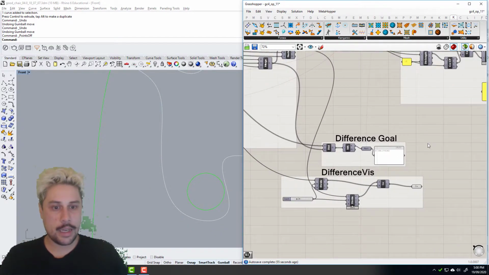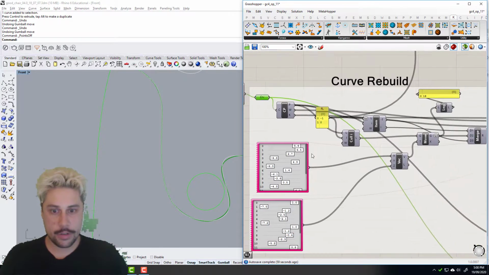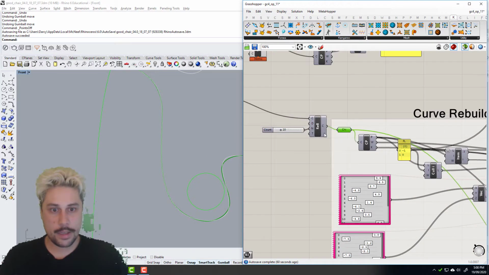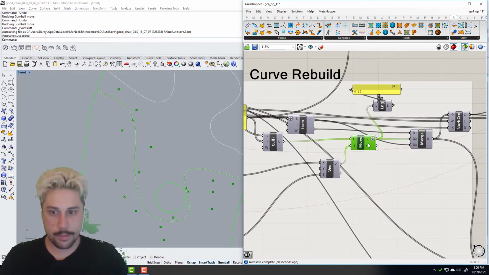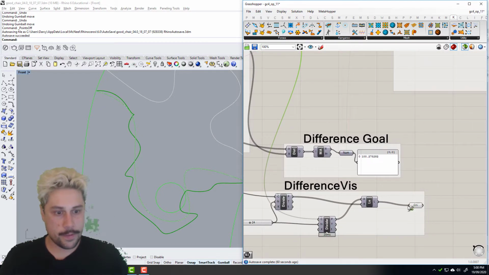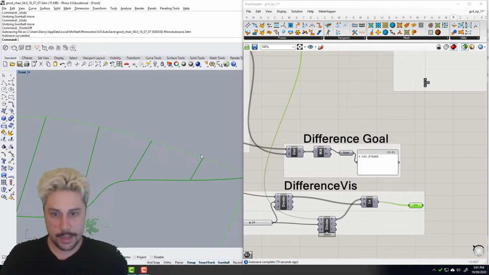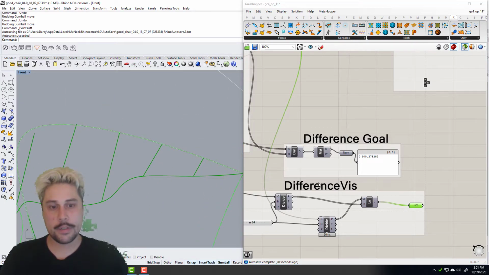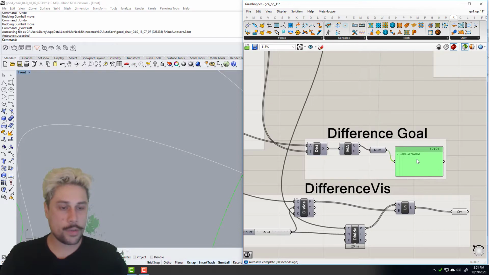And then down here I've also got the original curve. Oh, sorry, there's the slightly rebuilt curve. Sorry, original. And then there's the completely rebuilt curve. Whoop, there it is. And then I've got a series of difference curves. This is just a visualization of where the original one is, and that's the new one. And then what I've also done is measured the total distance of these curves. So that's a goal as well that I want to minimize.